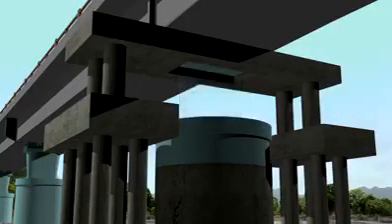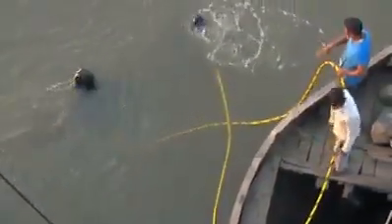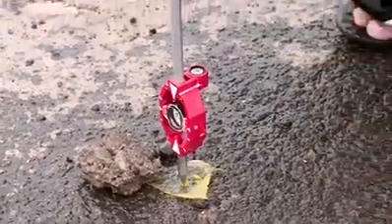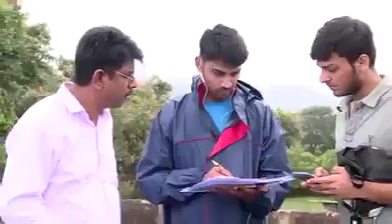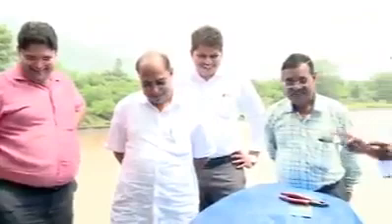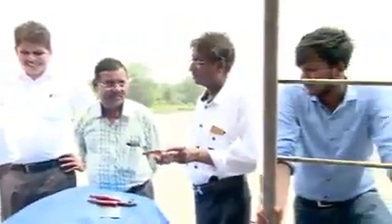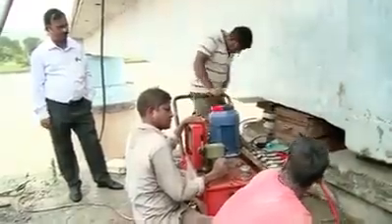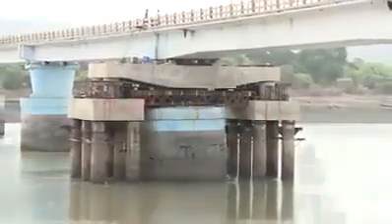All this was easier said than done. The challenging piling work was continued even during the rainy season with the help of marine work experts and scuba divers. Heavy rains in July 2016 led to flooding of the Vaitarna river, causing overtopping of the pontoon and heavy financial losses. However, all stakeholders were determined to accomplish the task. The design engineers, PWD engineers, project consultants, and all contractors worked in close coordination. Day-to-day monitoring, weekly progress reports, visits by experts, and single-minded devotion to quality control led to the successful completion of this challenging project.